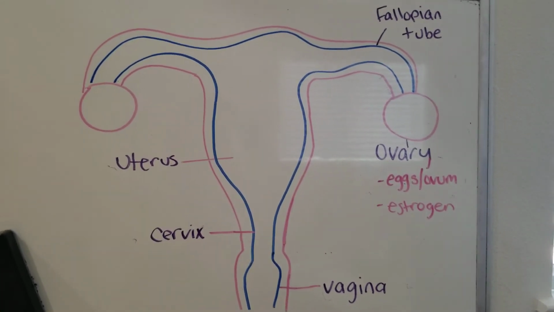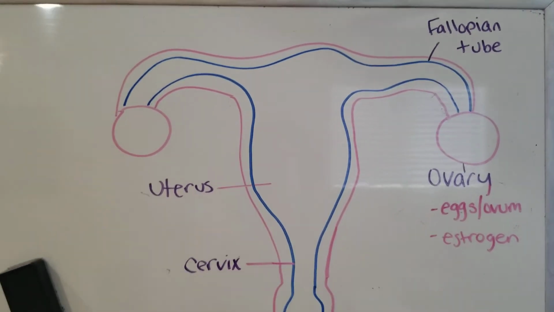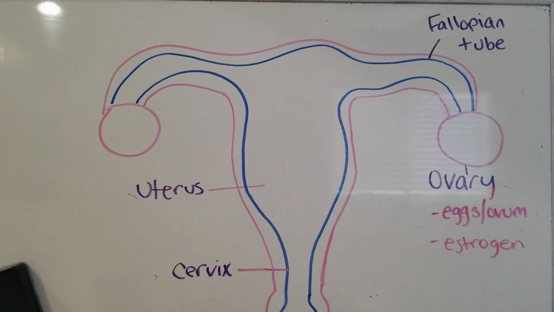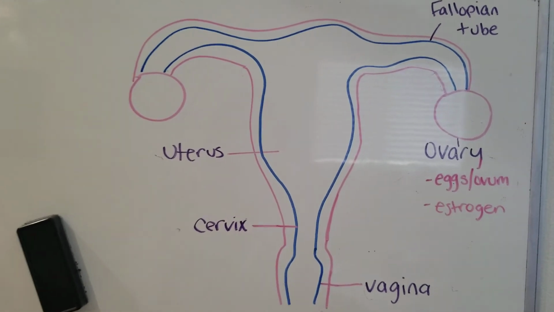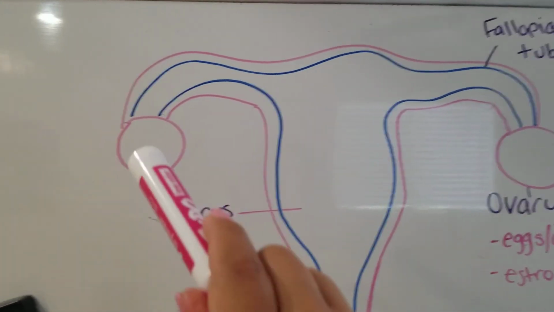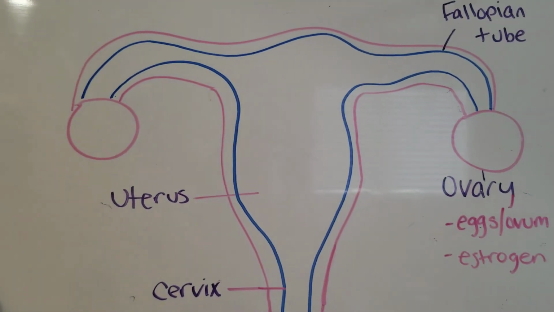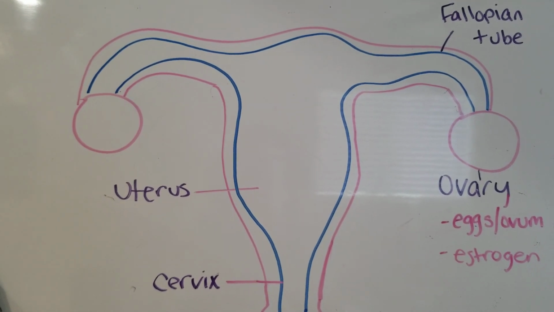And so the menstrual cycle is when all that extra blood and tissue and all that extra material the uterus was preparing is released and eliminated from the body. And then the cycle will start all over again in the other ovary. So each ovary will take turns releasing an egg every month.